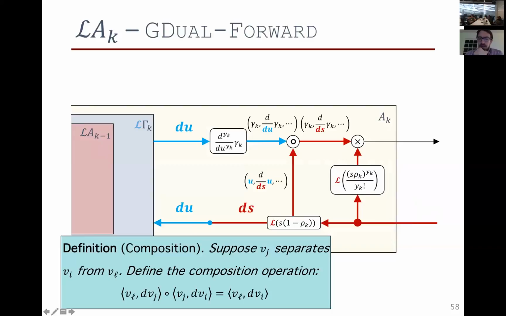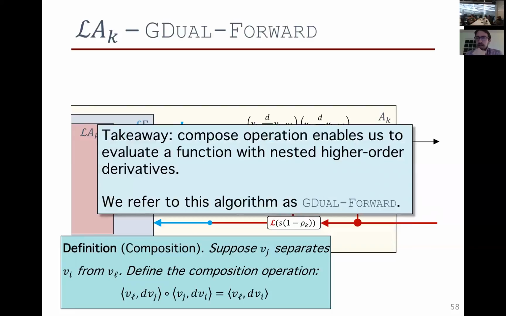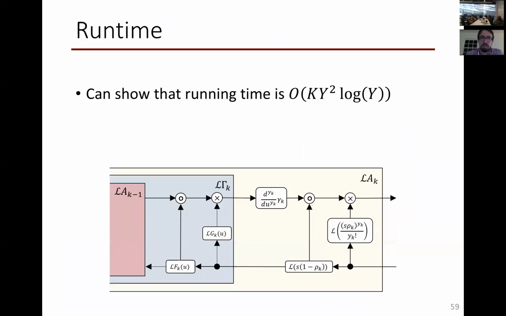Okay. The key takeaway is this is kind of a small extension to forward mode Autodiff, but with it you can use Autodiff on computation models that have nested higher order derivatives. We show up here because of the PGFs, but this is true in just about any model where you see these nested high order derivatives. You can use this operation.